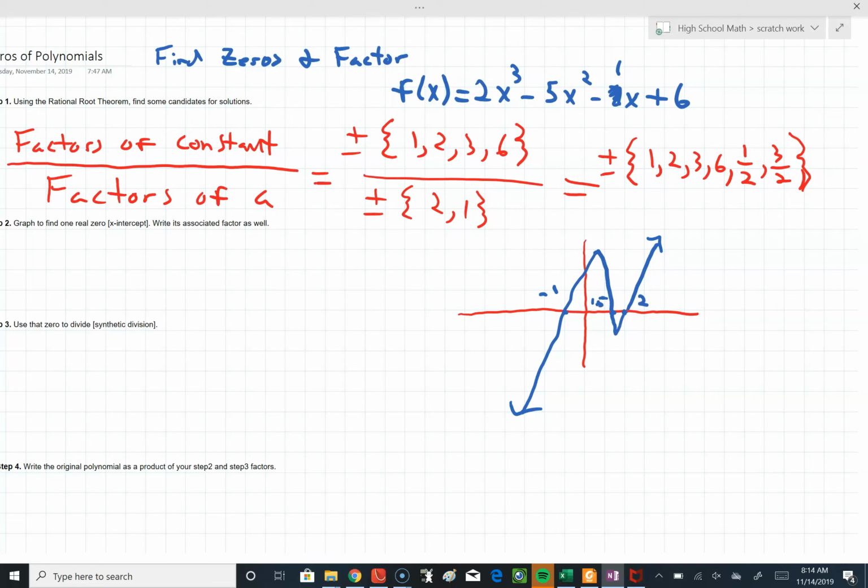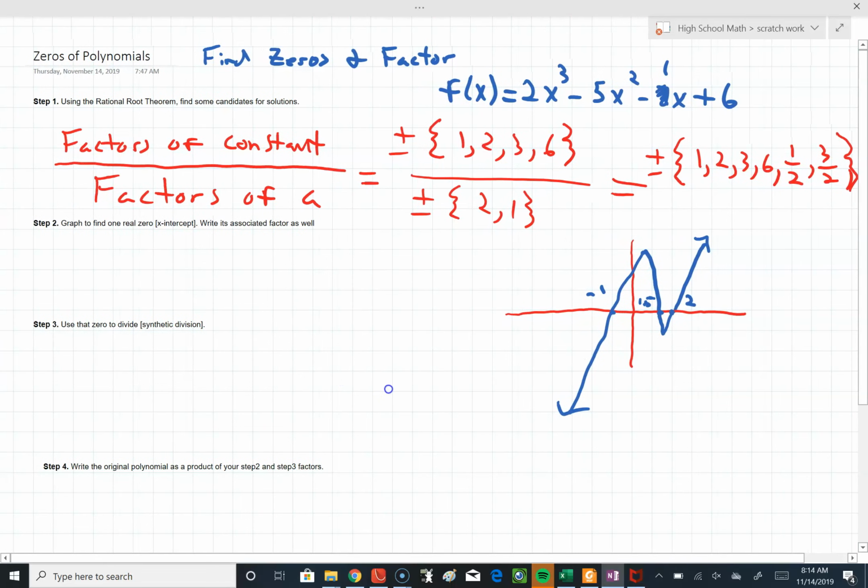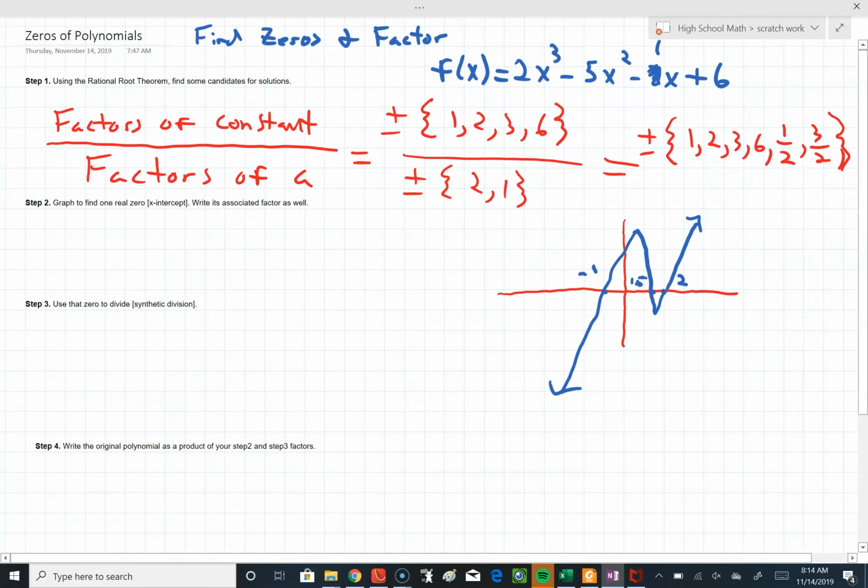Yeah, so Taryn's like, we can see them. Can't we be done there? If the goal was just to find the zeros, absolutely. But here you're going to have to demonstrate this process because we're acting as if we can't graph it. What we should do is take each one of these values and substitute them in and see which one actually presents a 0. But I don't want y'all putting all those numbers in there. So I'm allowing you to graph it to find one 0. We're going to select one of these numbers. We could select -1. I'm going to select 2. Now, there's nothing wrong with -1.